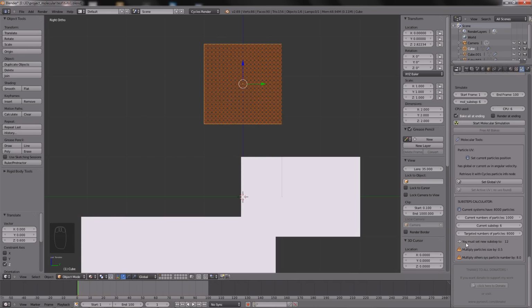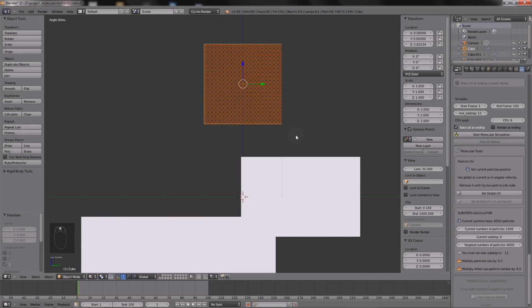So you must set the new substep to 12. So I put 12 here. Multiply size by 0.5. So more information is given to you to set your new particle system correctly. But as you can see, I already set it correctly. And you need to multiply the other system's particle number by 8.